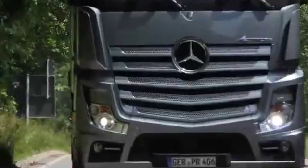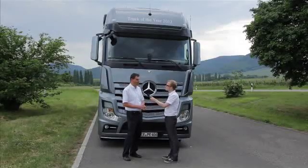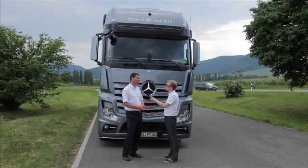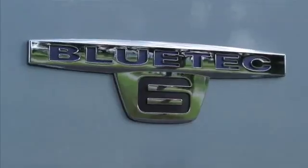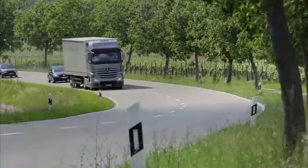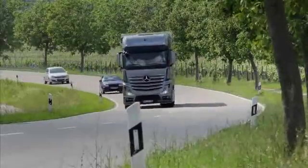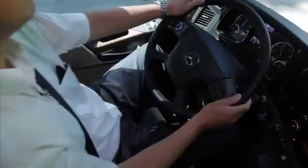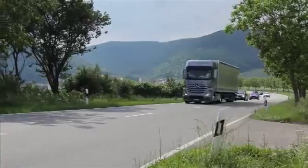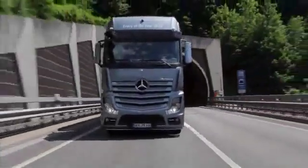The first impression is extremely positive. The system ensures relaxed driving and, of course, lower fuel consumption. This also applies when driving at the bottom of hills. To gather maximum momentum, PPC allows the upper speed tolerance to be exceeded for a short time and by a maximum of 1 km/h. What may seem a triviality definitely pays off for the fuel bill, and it helps PPC make the fuel efficiency world champion even more economical.